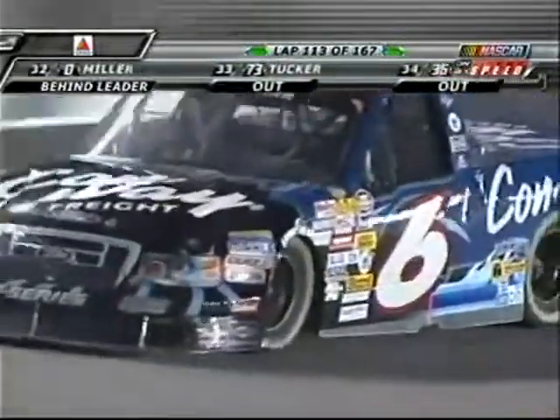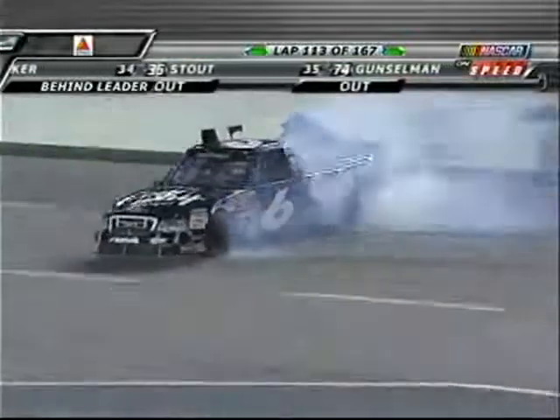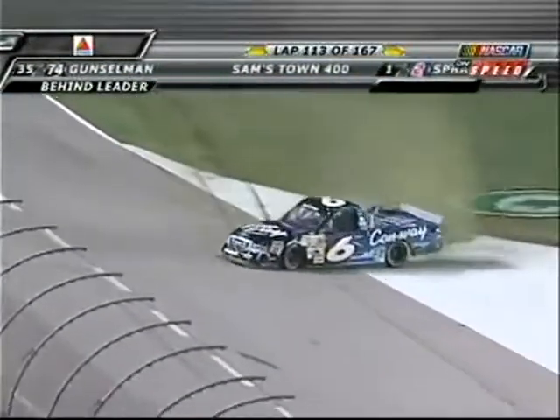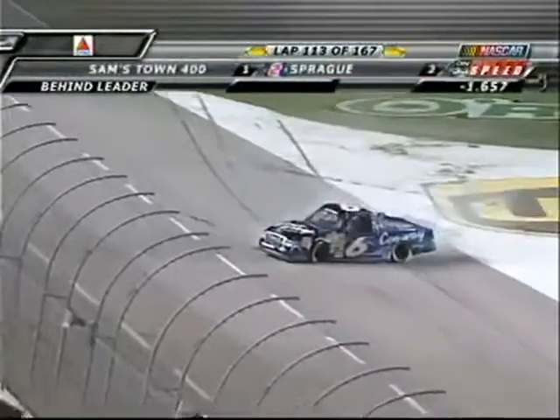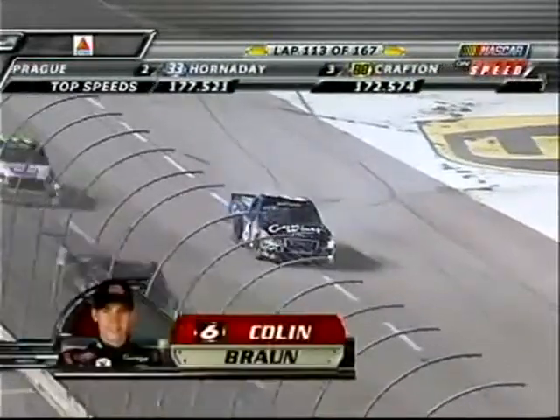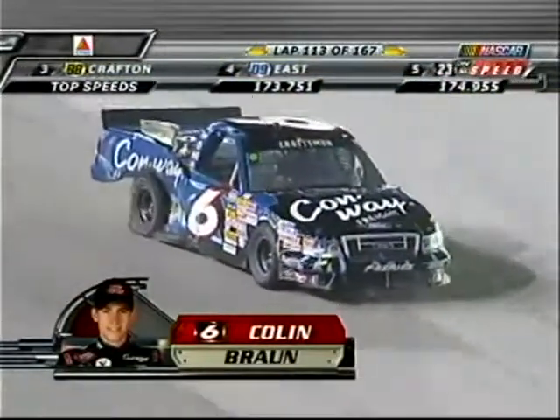It got all over the racetrack, it really did. Colin did a nice job but he just lost the tire — blew the right rear tire. We heard it blow as he went across the front stretch. That will bring out our fourth caution of the night. It's Colin Brown; boy did he have his hands full on the back stretch, and then he blew the right rear tire coming onto the quad oval.